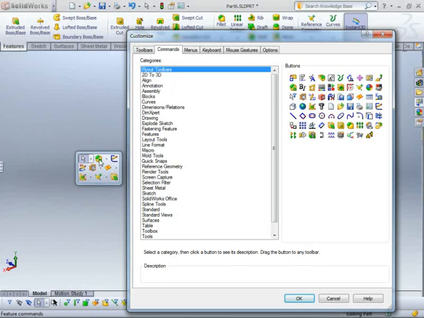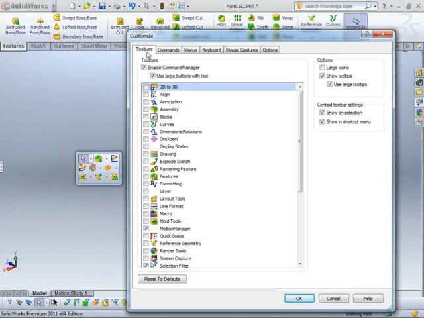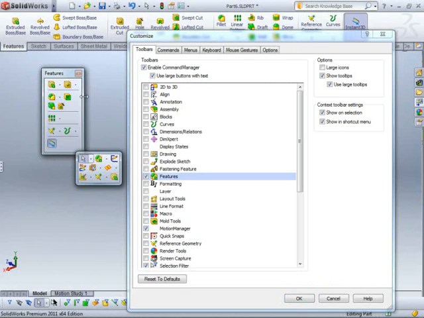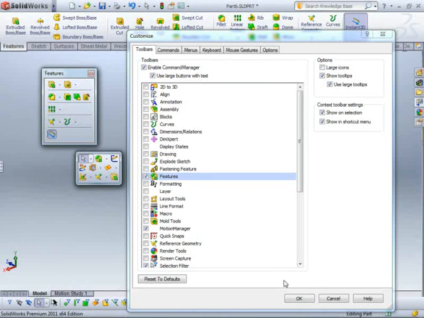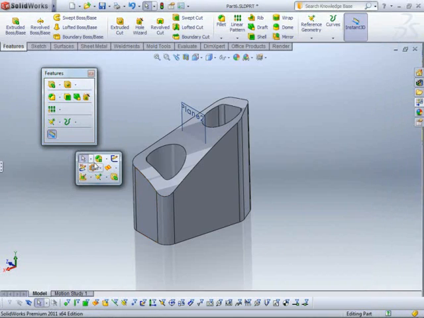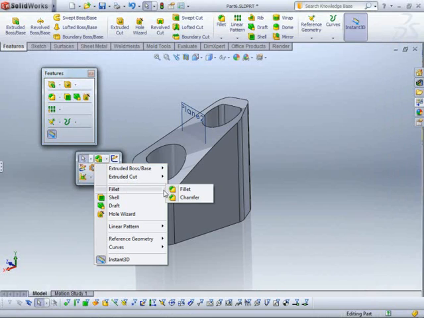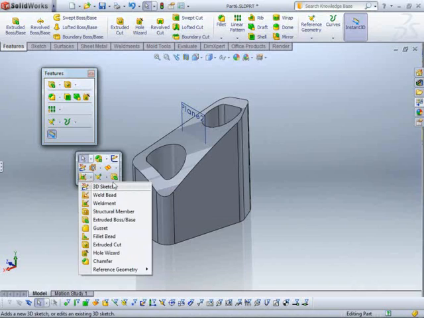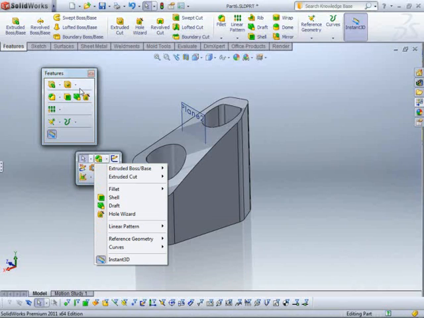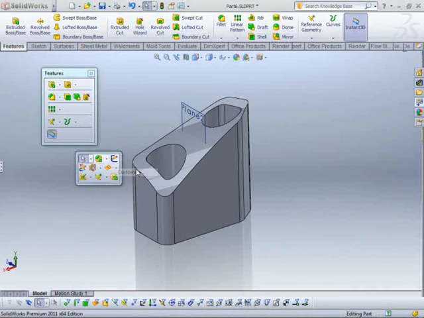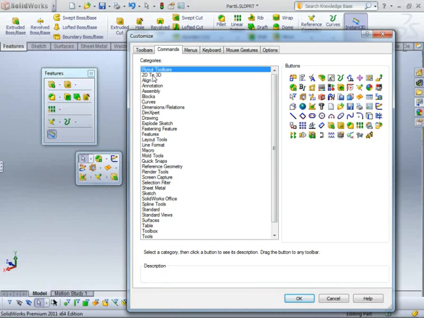If I want to customize those drop-down menus, the way to do it is to actually customize the toolbars that you're calling. So, for example, I'm just going to show my features toolbar. Now, I don't like the way I have to jump in and go down a few levels to get to the fillet. I don't like that I have to do the same thing for mirror. So what I'm going to do is actually customize this toolbar here, and then you'll see the changes in the drop-down. If I just right-click here, customize, in my commands toolbar, I'm going to come down to my features, which is all my featured tools.